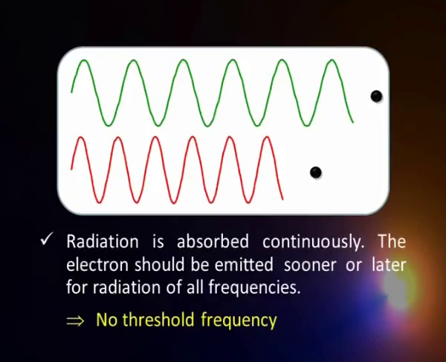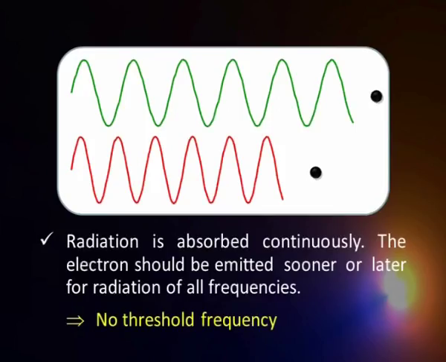radiation. Low frequency means it is a high wavelength radiation coming there, energy is low. It gets absorbed to a certain extent, maybe I have to pass this radiation for a long time, and when enough energy is there, it will come off. If I take a higher energy one, it will come out faster, that is all. The only thing is there is no need for any threshold frequency.